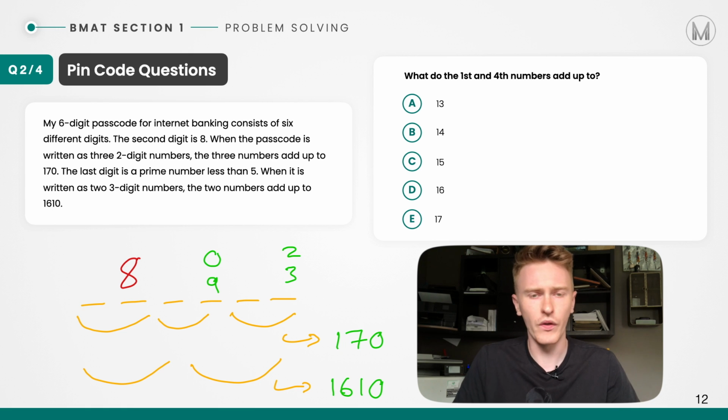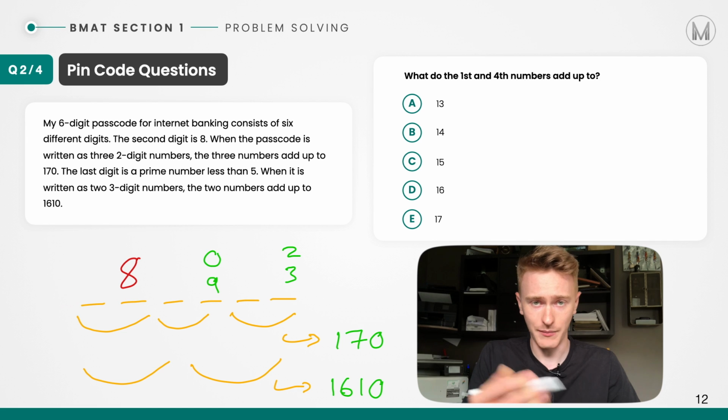So let's look at that 1610 and just think about what that means. Now we're either adding up a 3-digit number here plus 900 and something 3, or 0 something like 82 or something like that. It makes sense that 9 goes in this position because we've got to get all the way up to 1600. Now if this was 0 here, we'd have to do all of the work in this first 3-digit number, if that makes sense.